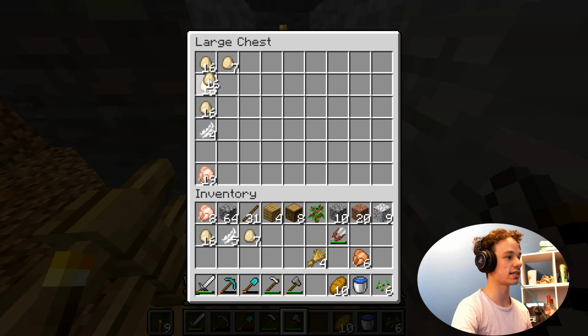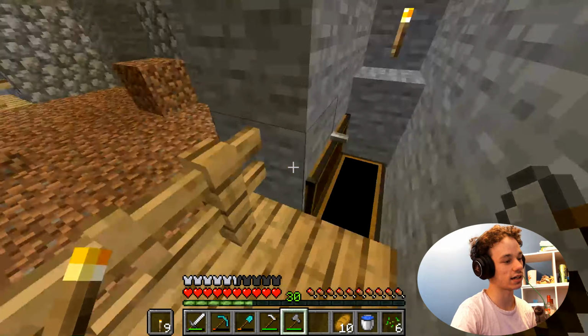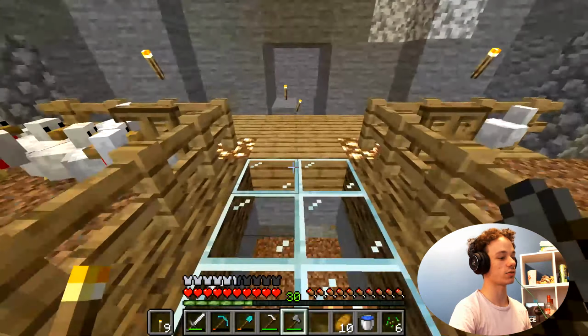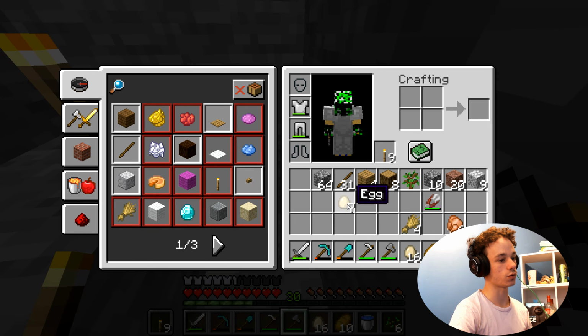I always put at least a stack back of the eggs each time, and put the feathers in there. I'm waiting for this to get to a stack. At the moment we're just eating bread. I just want to build up my supply of food so I feel like I've got a lot of food.